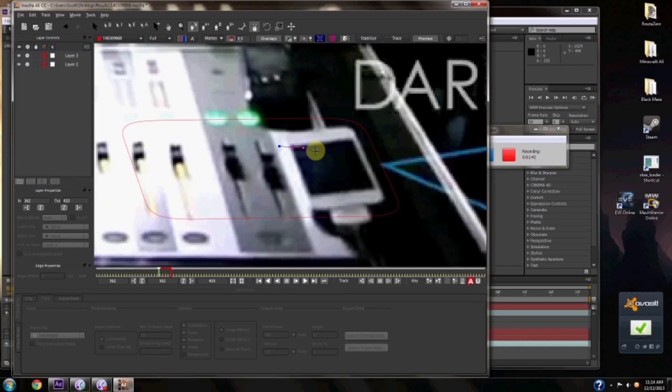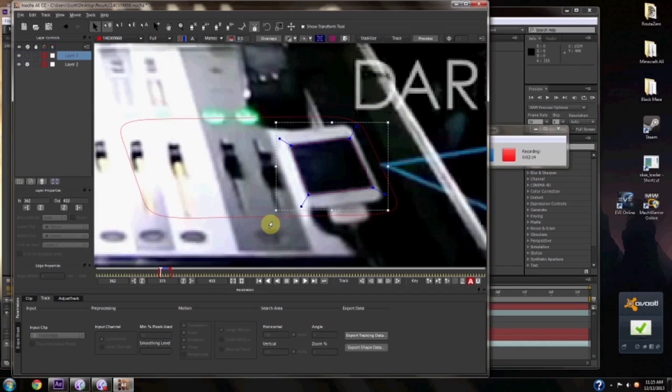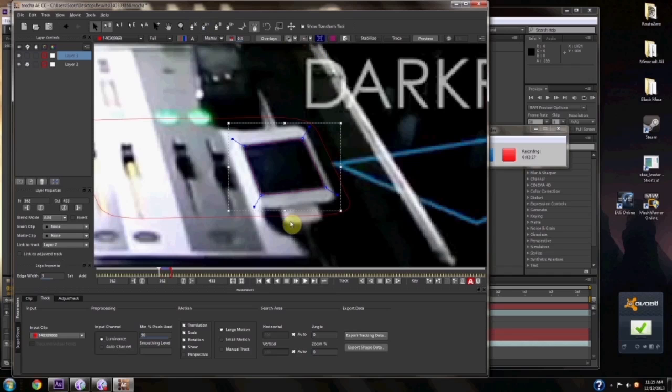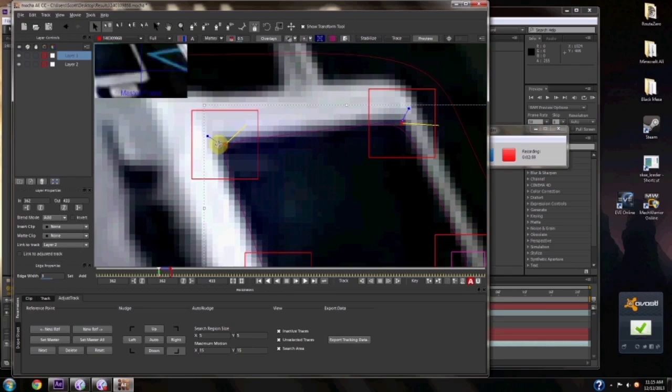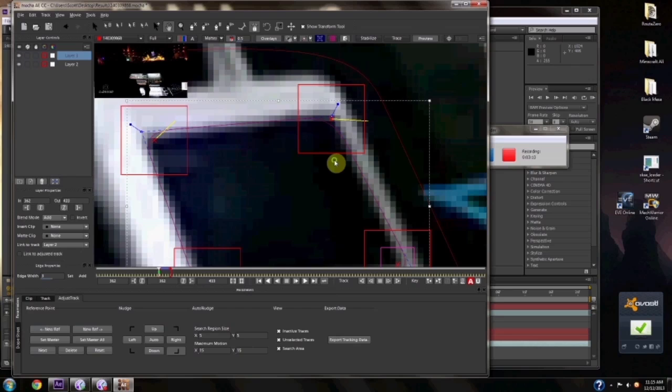So now I'm going to make a new layer. This is the shape data that I'm actually going to transfer over to After Effects. Going to change it so that it's no longer actually tracking on that second layer. It's just linked to the previous layer. Then I'm setting the endpoints, or the corner points I should say, to be on the inside of here. Make a nice square on the inside of the object that we want, and square out the corners here instead of having the sharp or the curved edges.